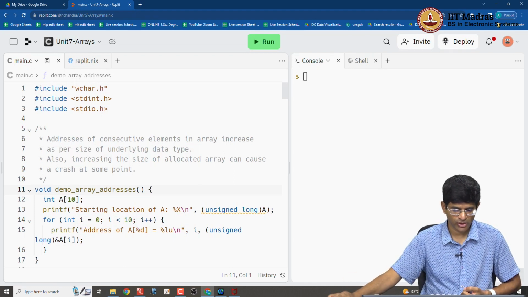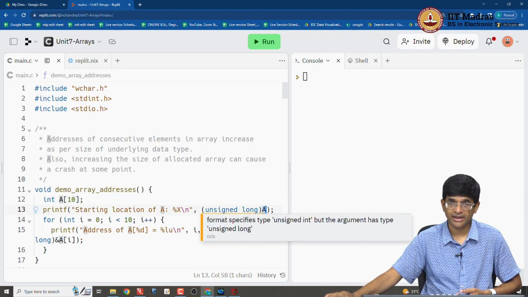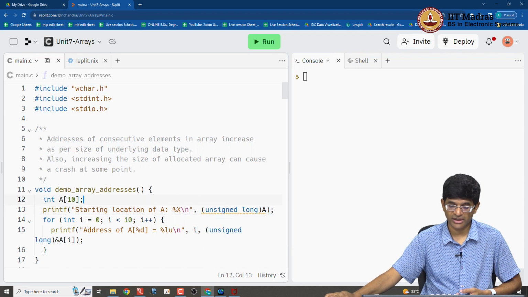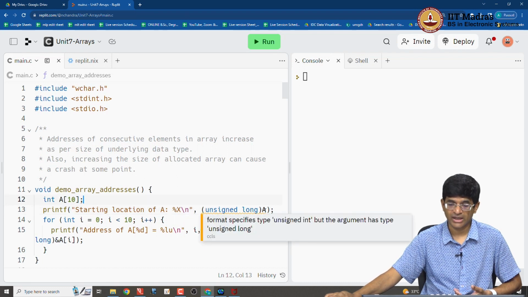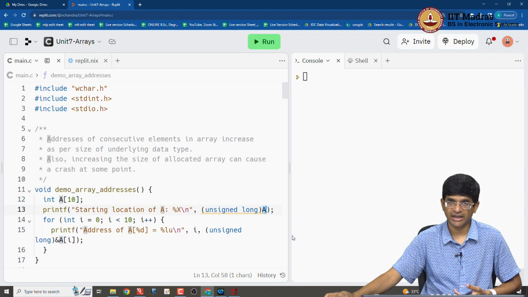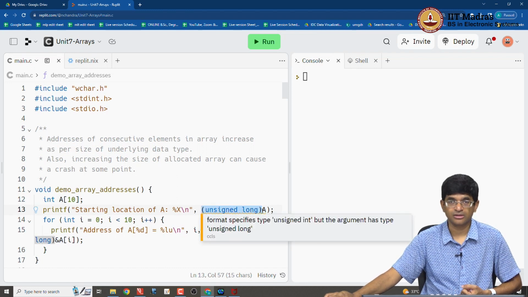This code that I am showing over here is a simple function that declares an integer array variable, and then it takes a. This is not a of 0, it is not a of 1, it is not a of 10, it is just the name a, and casts it as unsigned long.